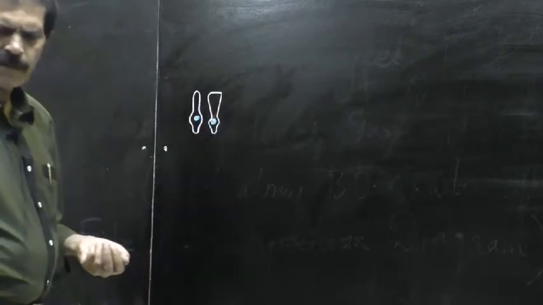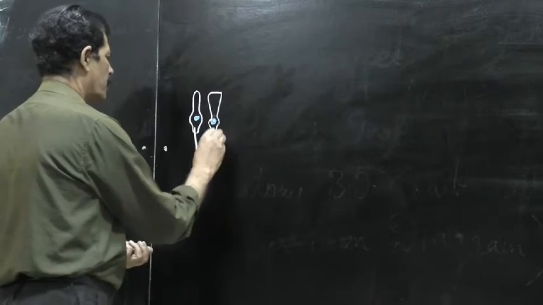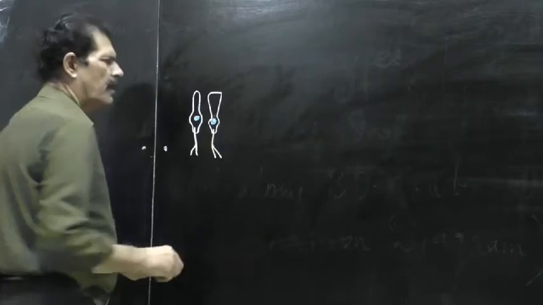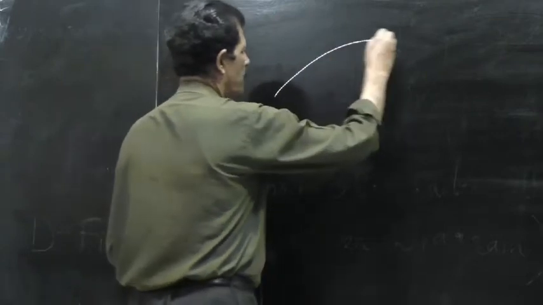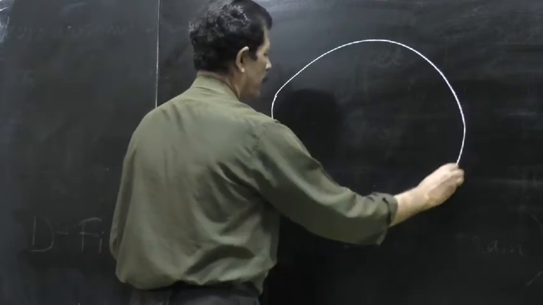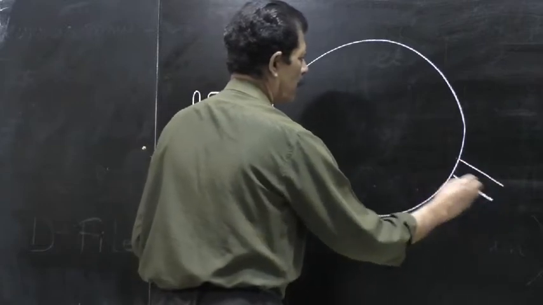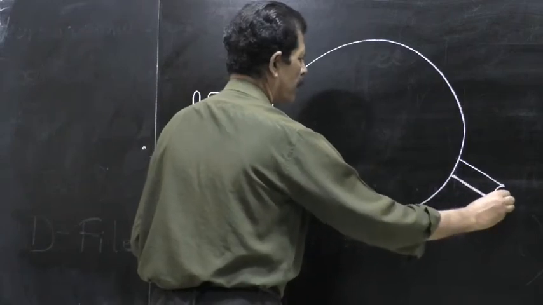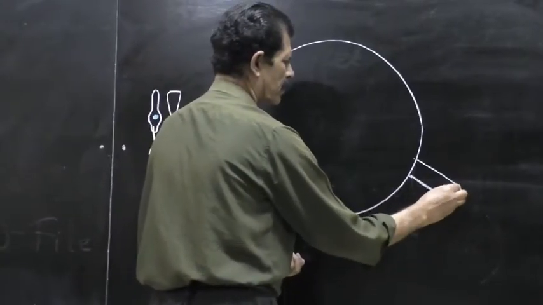And the neurons start from them, the nerve fibers. And all these nerve fibers collect to form what is called the second cranial nerve, that is the optic nerve, which leaves the eyeball 3 to 4 mm medial to the center of the retina, and it contains about 10,000 axons in one optic nerve.